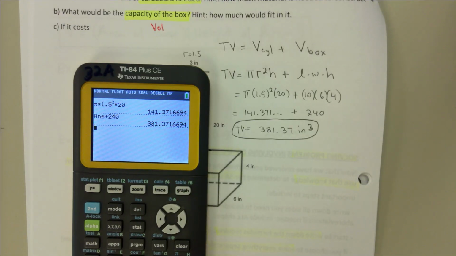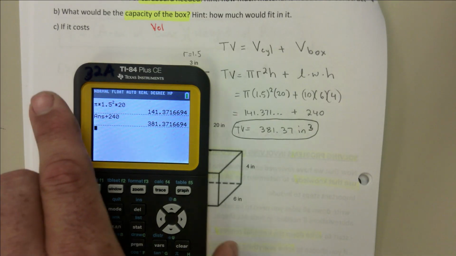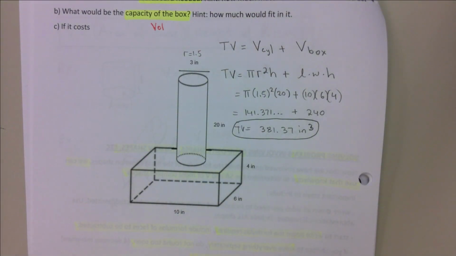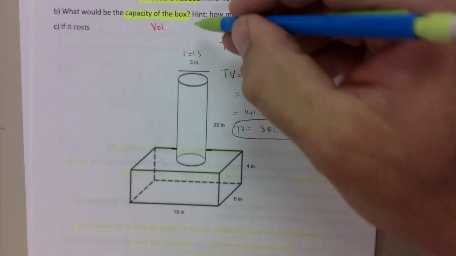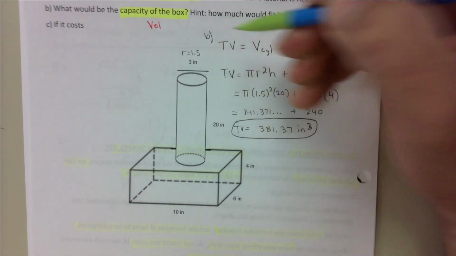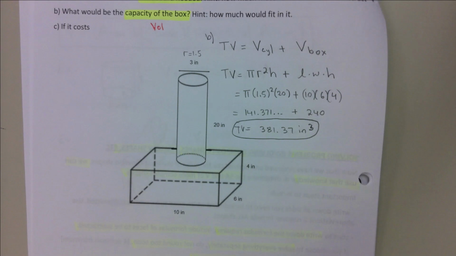So circle your final answer, be clear about it. This is the volume of this. So this is basically answering, I answered B here, right? So this is part B, I did that first. And now we're going to do the surface area, which is a bit more tricky. It's a bit trickier for sure.